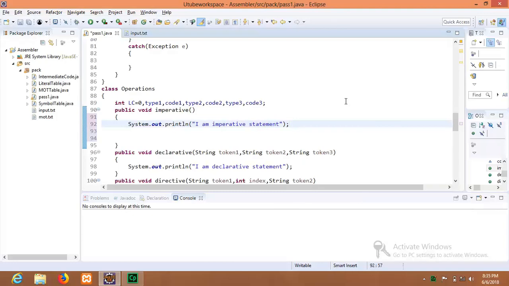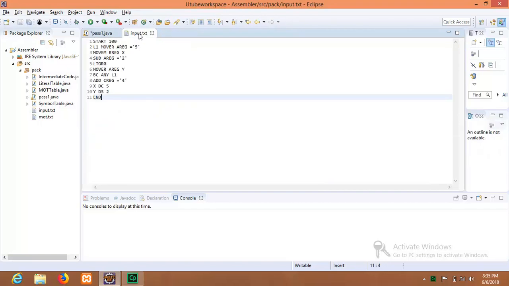Hello everyone. We started implementing assembler program by using Java. Initially we started scanning this input file which is in the form of assembly language program, and we got this first statement as start 100. Now while processing this statement we must know what kind of statement it is. So as start is assembler directive, we can go in function which can process on assembler directive kind of statements or statements that are having assembler directive mnemonics. So we processed on this first statement and got the exact expected output.